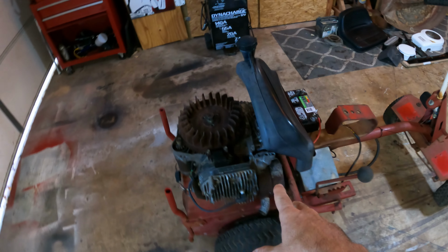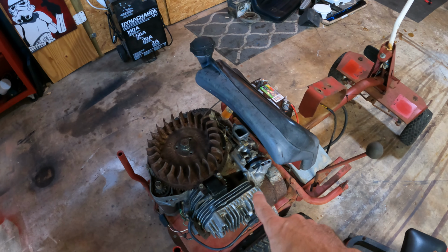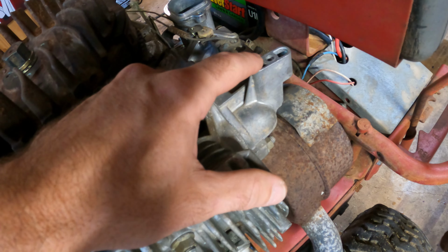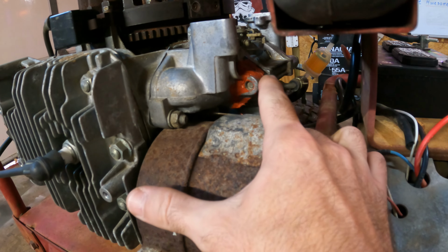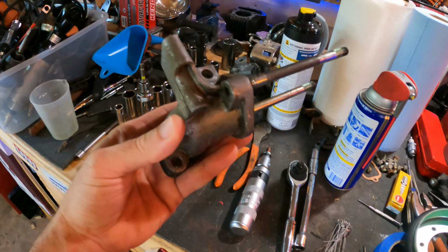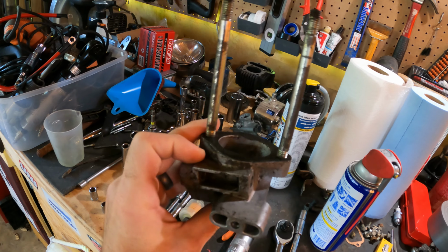Well, we are back with the 1986 Series 6 Snapper Extra Tough Riding Lawnmower. And in the last video, I left you guys with an update on our intake manifold here. Let's see if I can show you guys where we've got that red gasket maker. We've got a huge crack on the manifold here. And so, what we've got is the replacement right here. So this is a used, new to us intake manifold.